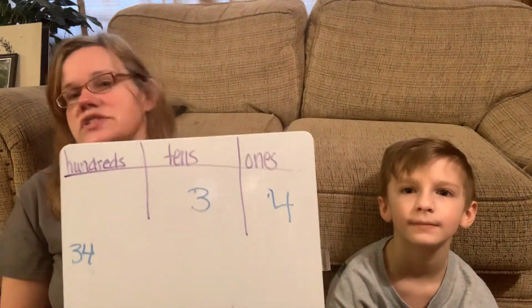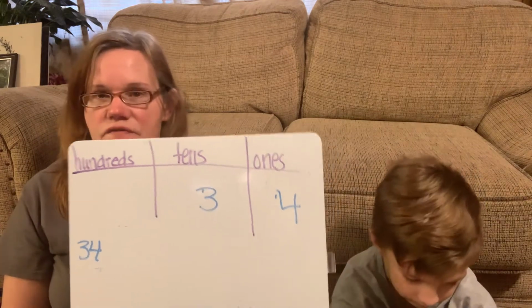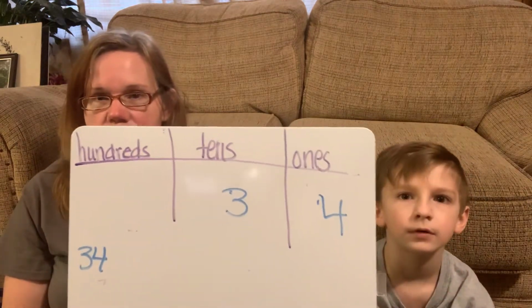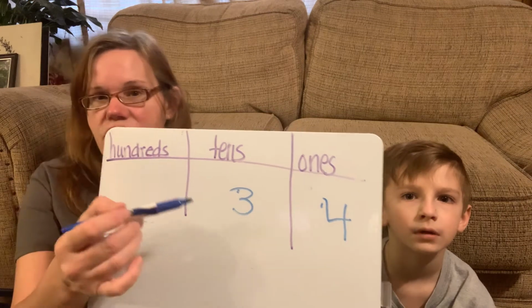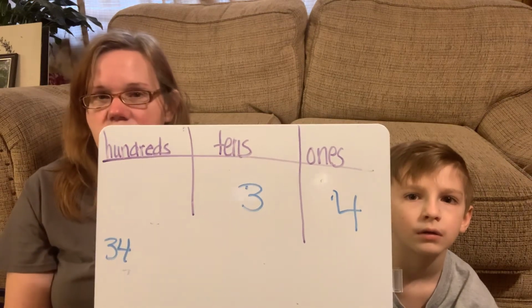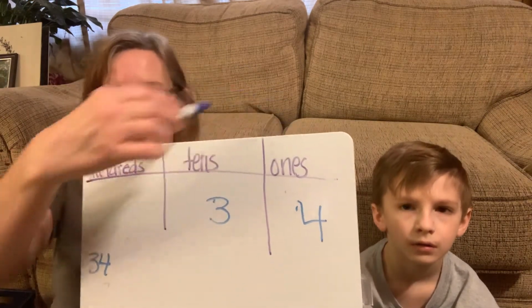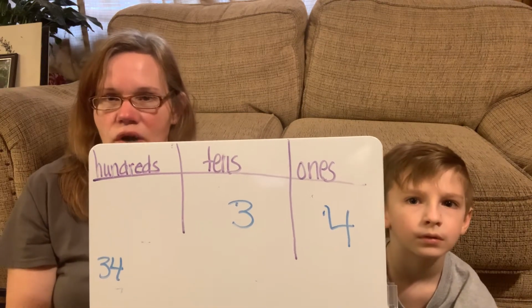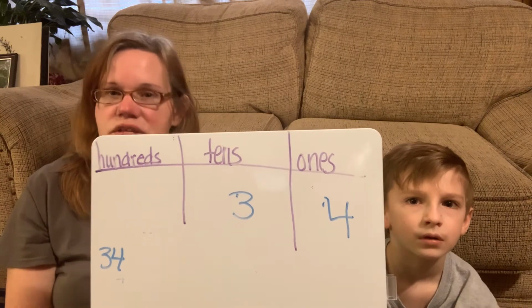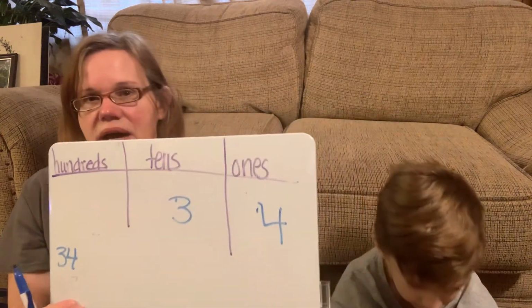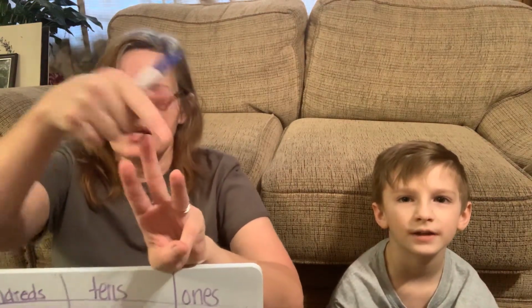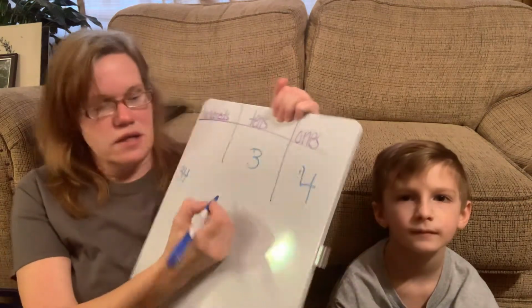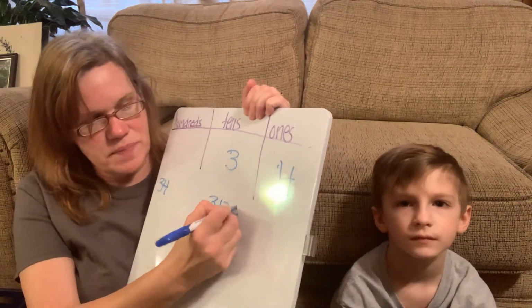All right, so when we're doing expanded form, we are telling the value, how much each one of those numbers is worth. So we start off in the highest place, okay? Which one's worth more, ones or tens? The tens, that's right. So how many do we have in the tens? We have 3. 3 tens. So what's that value? 10, 20, 30. So I'm going to write 30 and put my plus sign.